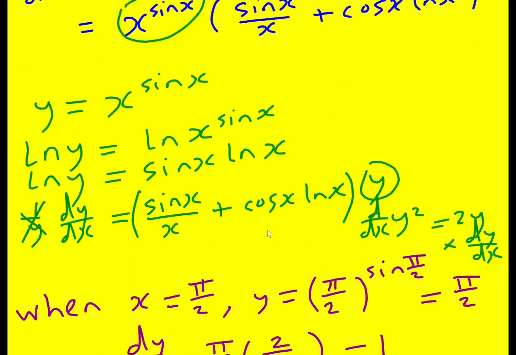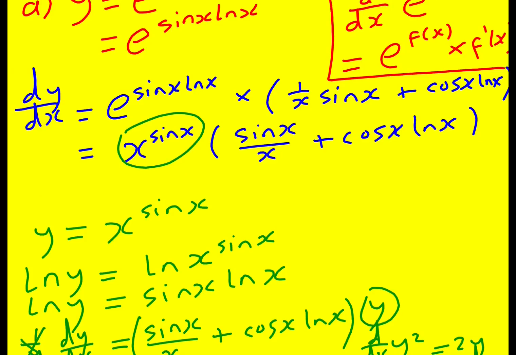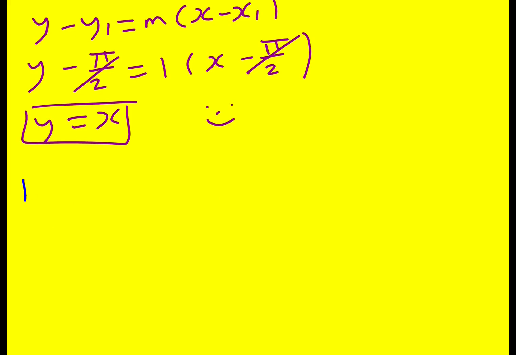That was part A. Part B asks us to prove that this tangent, y equals x, touches C at infinitely many points, i.e. that it is a tangent at infinitely many points. So not just that it is a tangent here and then it intersects. No, it's got to actually be a tangent here as well, and not just there, but infinitely many points. Now I made that mistake when I did this question. I just found out where it intersected, showed that it intersected at infinitely many points, but not that it touches. So we've got to make sure we do that as well. But the intersecting part is going to be the first step.